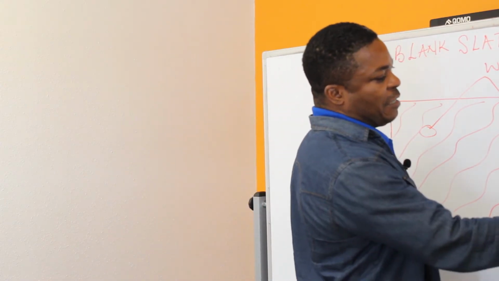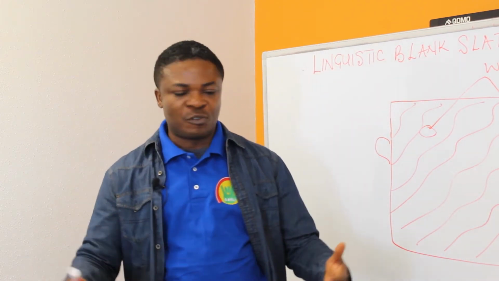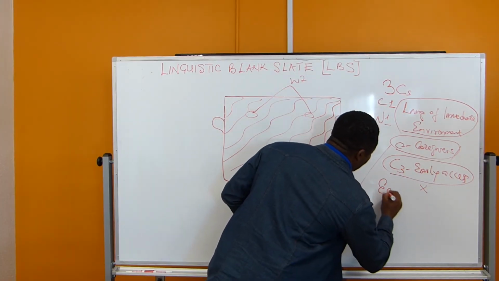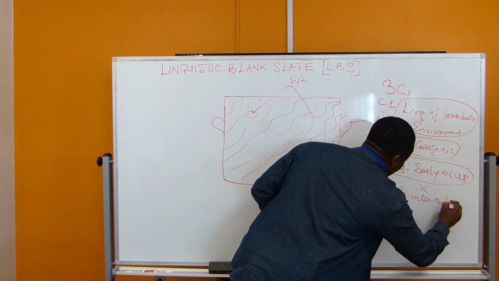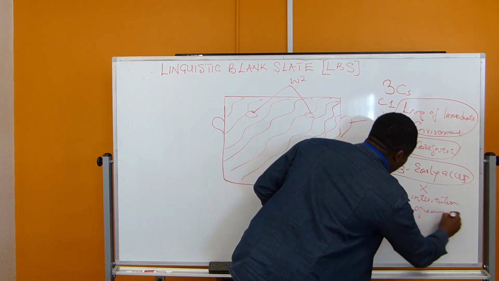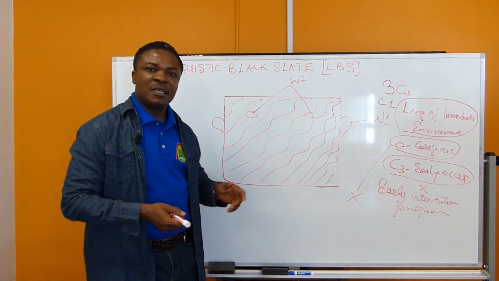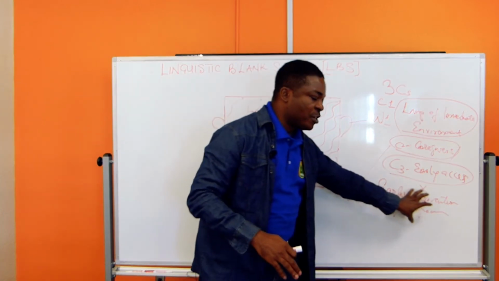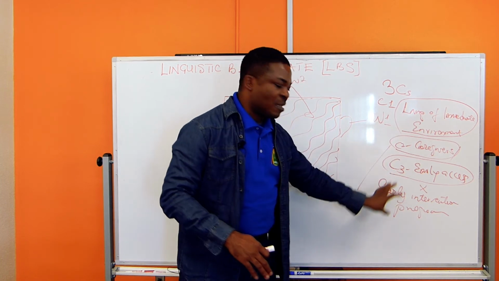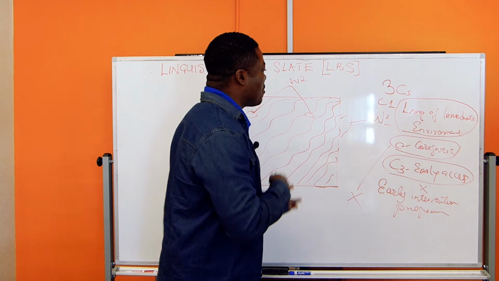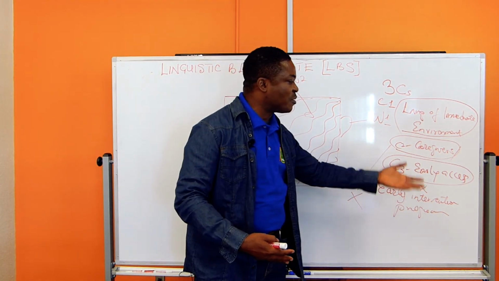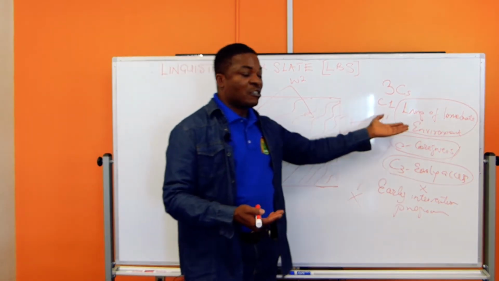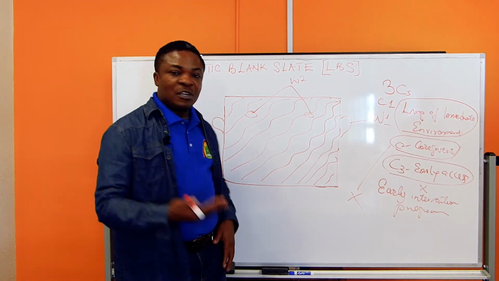Now, it is modeling when we are talking about a normal condition whereby a child is born with the two windows working or functioning. But it becomes what we call an early intervention program for any child that has any neurodevelopmental problem. A deaf child has an issue with speech and language. Window 1 is closed, and for these conditions to be met, there has to be what we call an early intervention program. This program is a conscious effort towards making language accessible, and that language has to be a language that resonates with the child's immediate environment. In other words, a child's mother tongue, a child's first language, not the language that is being learned in school.